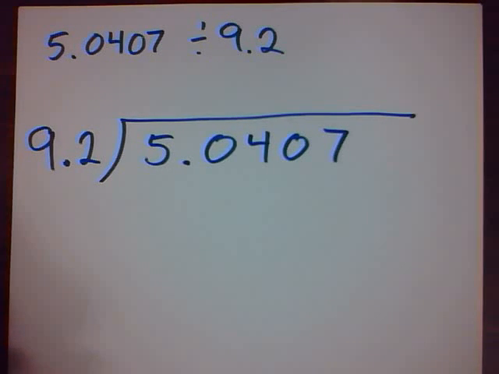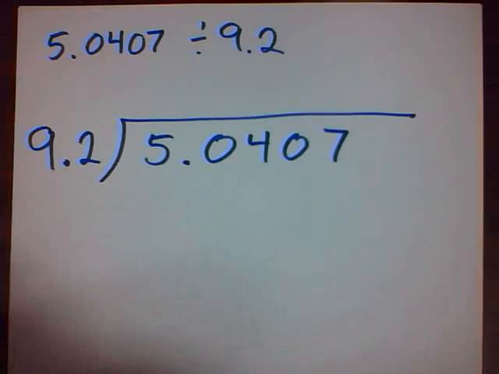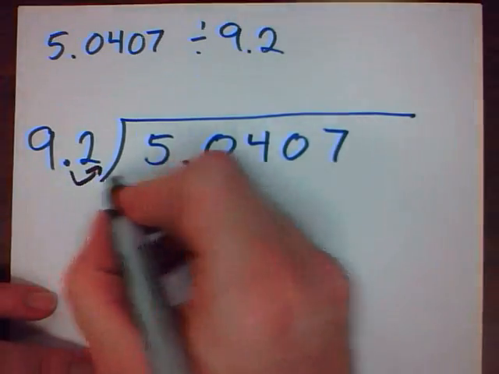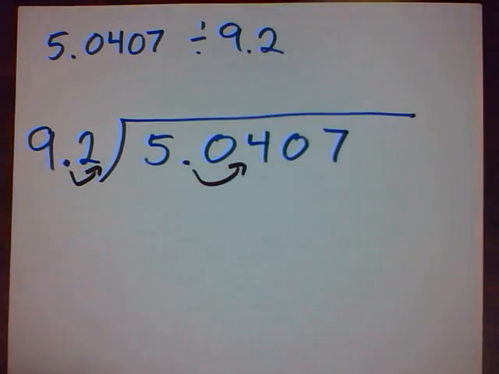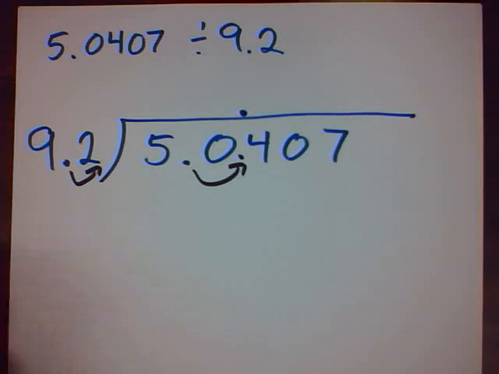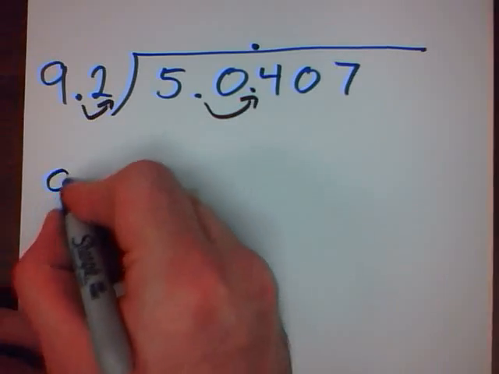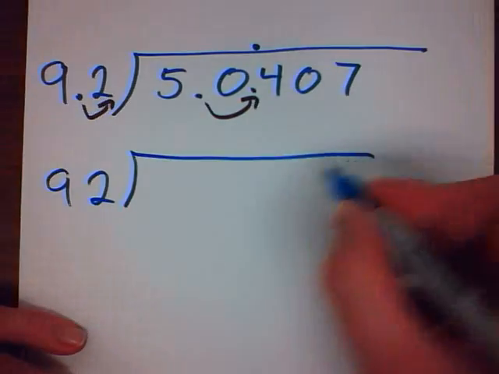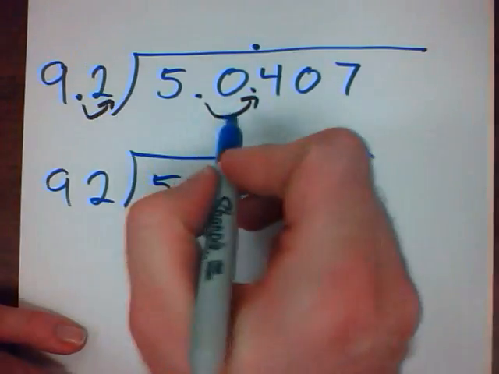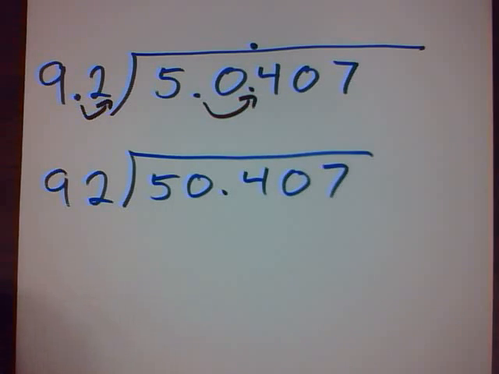Now, I've written down the question. The next thing I have to do is I need to move this decimal over because it does not do me a lot of good when it's sitting there. So I'm going to move it over here. If this one moves, I also need to move it over here. And then my decimal ends up here, put it up here at the top. Some of you may find it helpful to actually simply rewrite the question like this, so that you don't have all sorts of distracting arrows and things in the way.